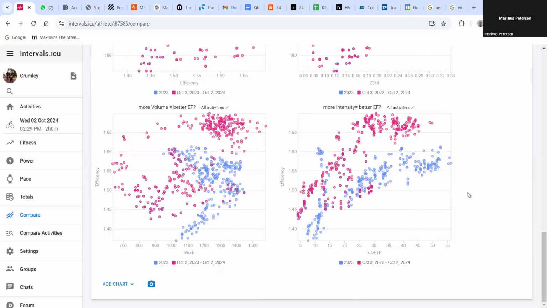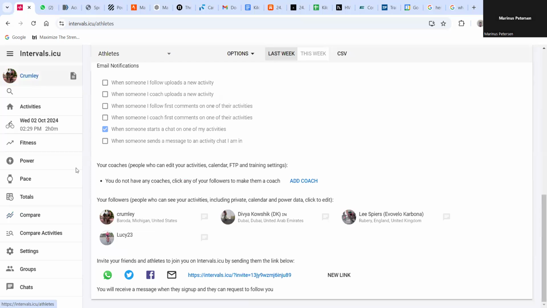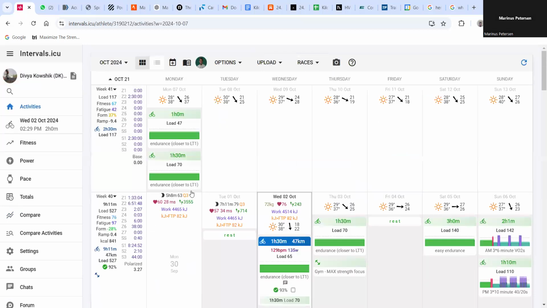Okay, so I was feeling pretty despondent there. Oh my God, have I really just made these people slower by getting them to do more volume, when intensity is the only thing that's making their fitness better? Well, no, because then, does a higher EF actually mean a higher FTP? Well, in this person, a slight correlation, but that's not that great. And if we look at most people, let's take, say, this low volume client here.